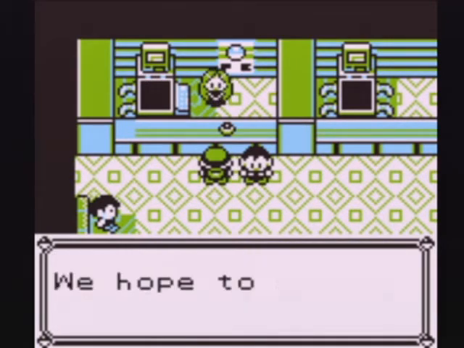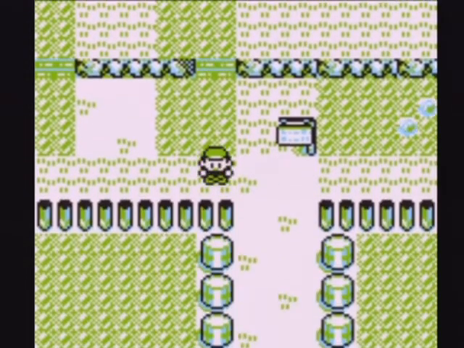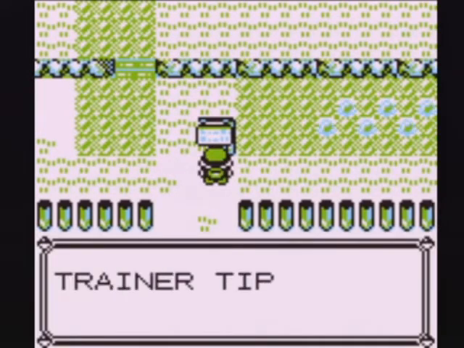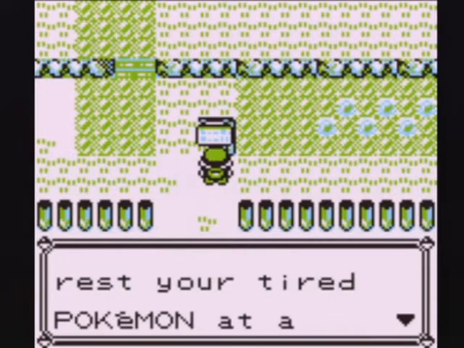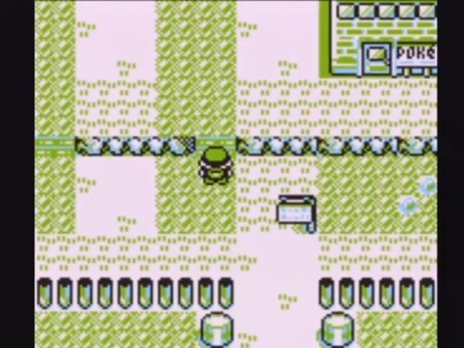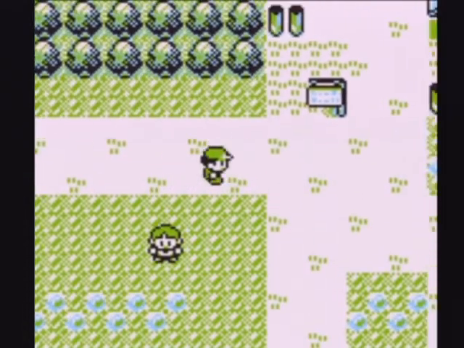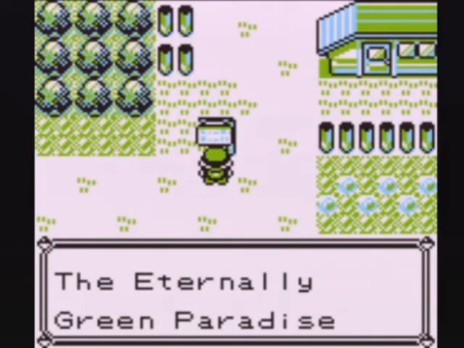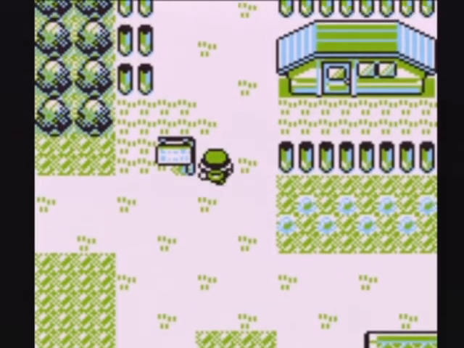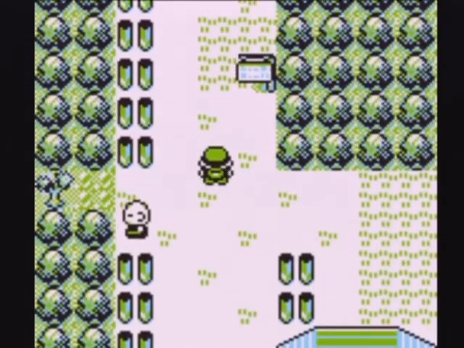But yeah. Now, I don't even remember what this town is. Is this Viridian? That's a trainer sign. For some reason you can't just walk away from a sign while you're reading it in this generation. You could do that like in Generation 3 and such. I don't know why not in this game. Yeah, this is Viridian City. Remember this town. We're gonna have to come back here later in the game. Hint, hint.